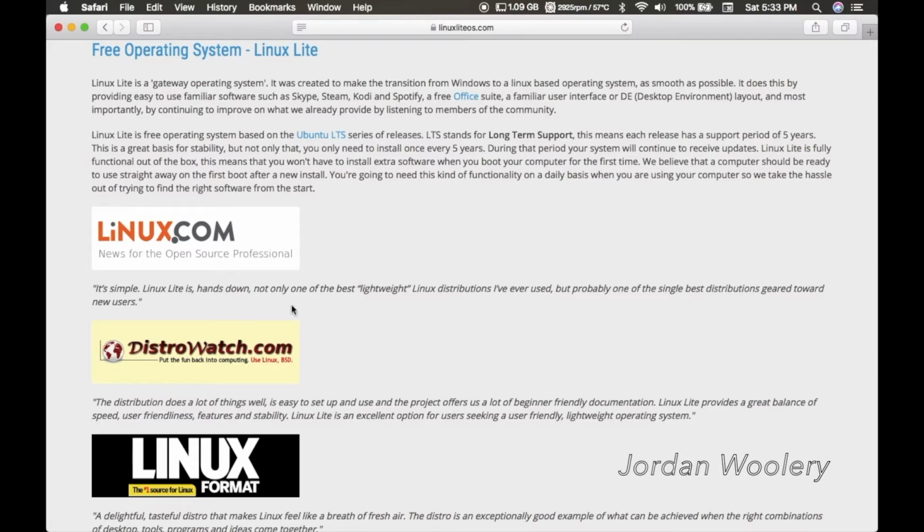And they're referencing new users to Linux, because basically what I was going to say was this distro is perfect for running on older or lower end computers, and it's also a perfect stepping stone into understanding Linux and how it works, what kind of experiences and apps you're going to find, and everything like that. This is the operating system that can get you started on that route because it's easy to understand, everything is included, it's fast, it's very well optimized down to a T, and it's readily available, and it's free, and it's very, very user friendly. There's just not much to hate about.